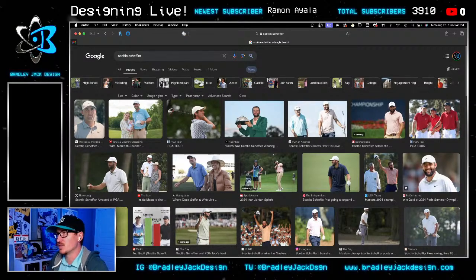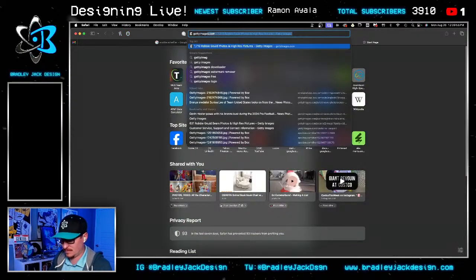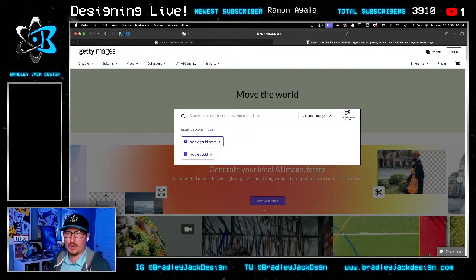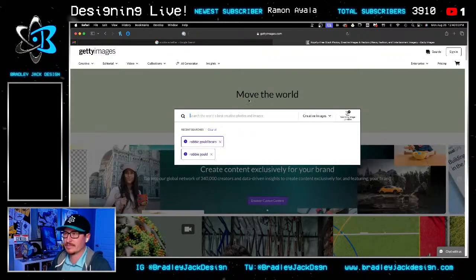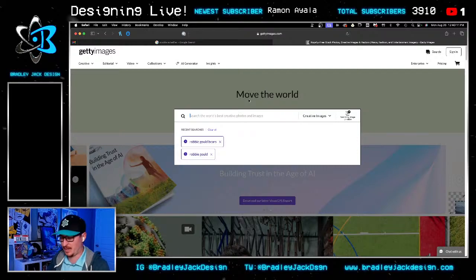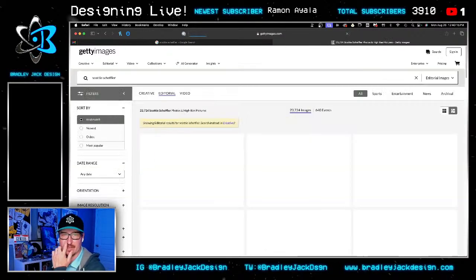And what I'm thinking too is, what would they have on Getty? Getty Images is where I would theoretically buy photos. So what would this look like? I was looking at photos of Robbie Gould. That would be a cool person to do a card for. Thinking sports I like, Spice Adams, who plays for the Chicago Bears. You know what we want to do there. So I'm gonna look up Scottie Scheffler on here just to see if I can find images.